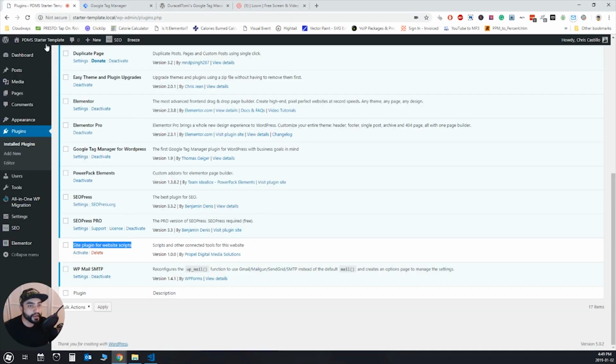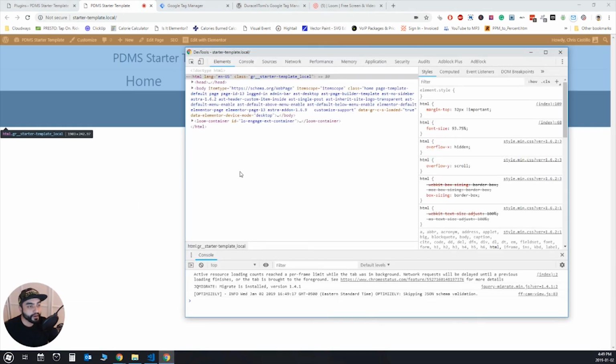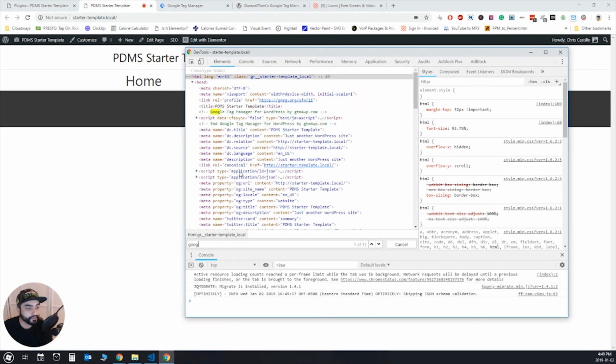Okay, so we're back on the site here. If I visit this site and inspect the code, and do a Control F to find within the document and type in Tag Manager, you'll see that there's nothing in the document for Tag Manager. When Google Tag Manager is actually activated and installed properly, we'll have a bunch of scripts that reference Tag Manager.